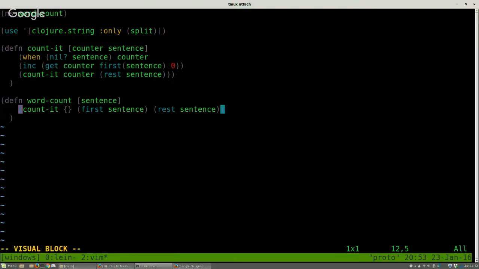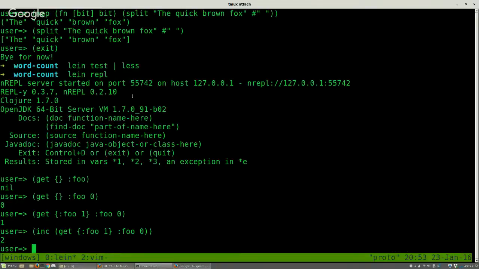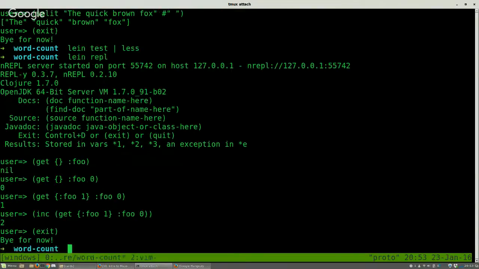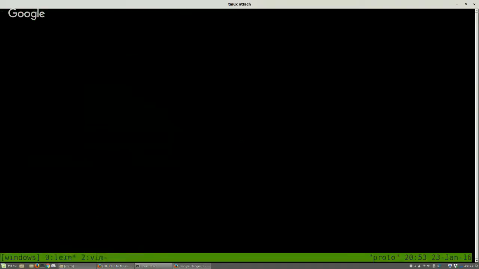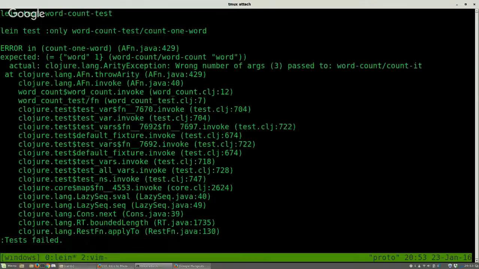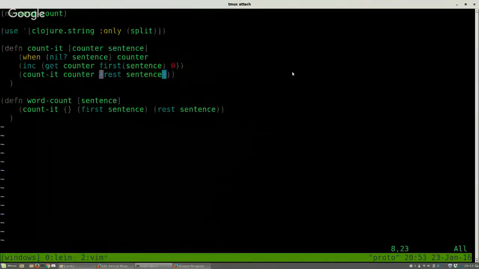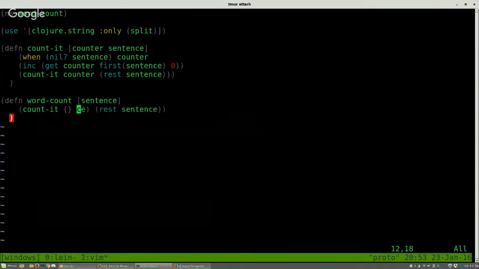Okay, so we wrote that. Now we can watch my function crash and burn. There you go. Wrong number of args passed to word count it. Now, why did that happen? Did we run out of things? Because I changed the arity on that.